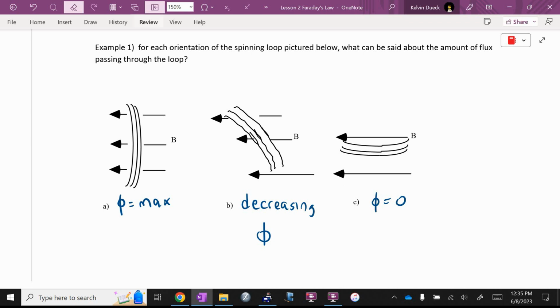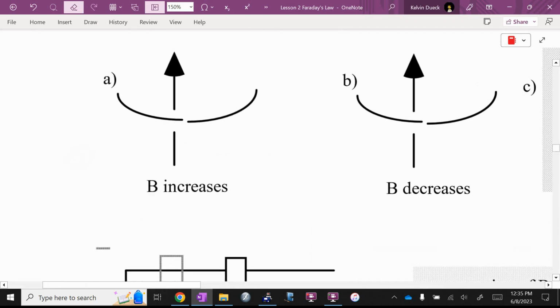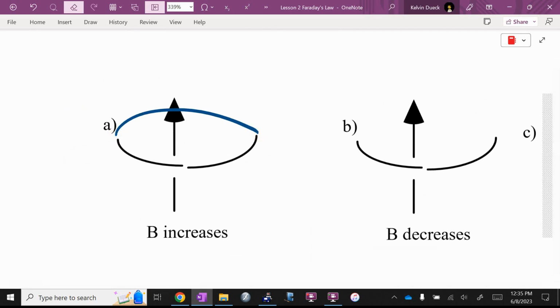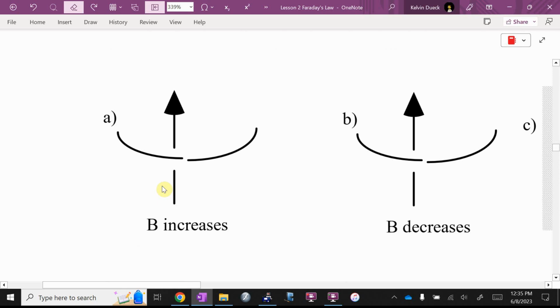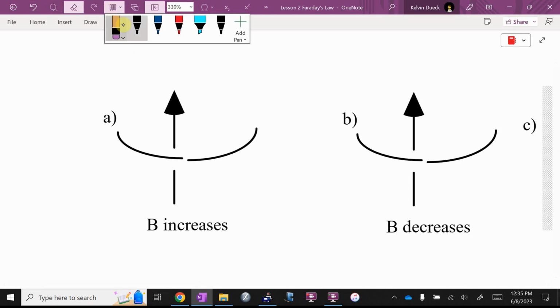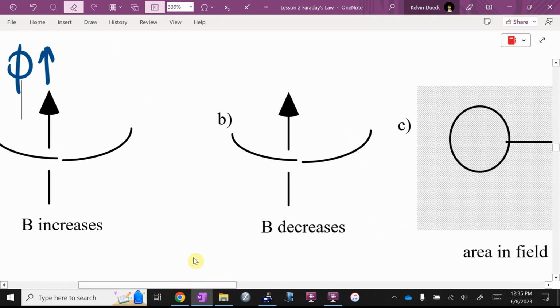Let's look at a bunch of pictures here and see if we can figure out whether the flux is increasing or decreasing. I'm going to zoom in. You need to imagine that the coil goes like, I didn't draw it in because it cluttered up the diagram. So this is like a side view. Mr. Dueck, let's go back here. If the magnetic field is getting stronger, will that increase the flux or decrease the flux? Scott? Yeah, so let's say flux, I'm doing my flux messy. Boy, I have a tough time getting that line in the middle. Increases. Cole, what about picture B? If the magnetic field is decreasing, what's happening to the magnetic flux? Also, yep.